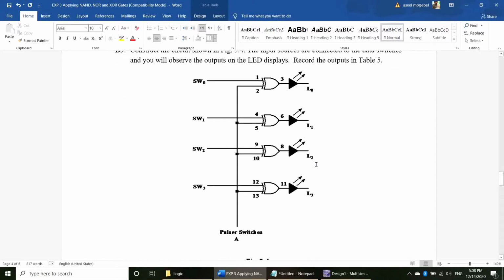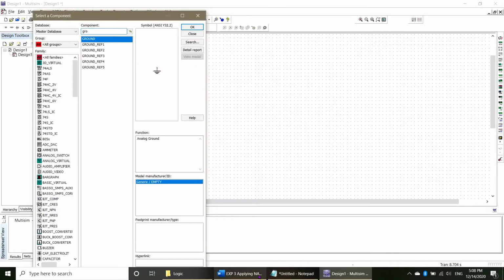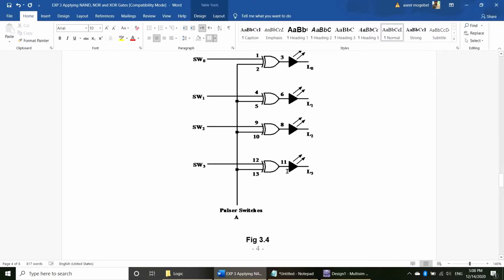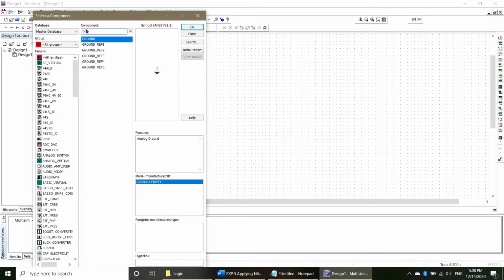Now let's try figure 3.4. We need 4 different XOR gates.